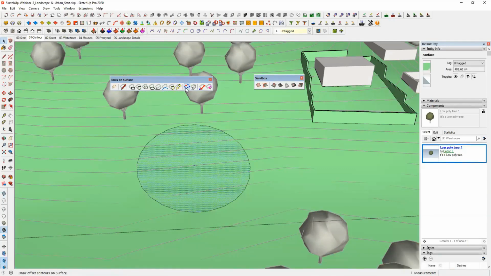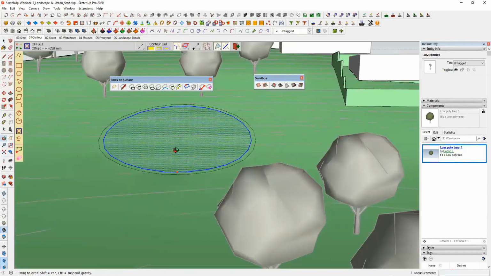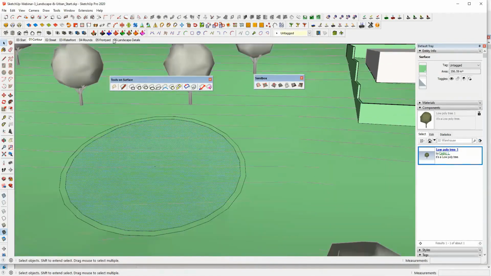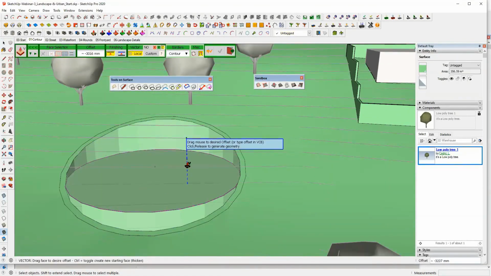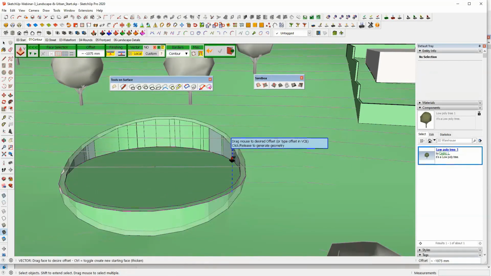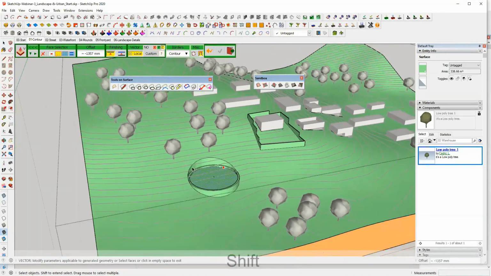Select a face and draw an offset, and we will have a circular pond. This can be our circular pond, right?